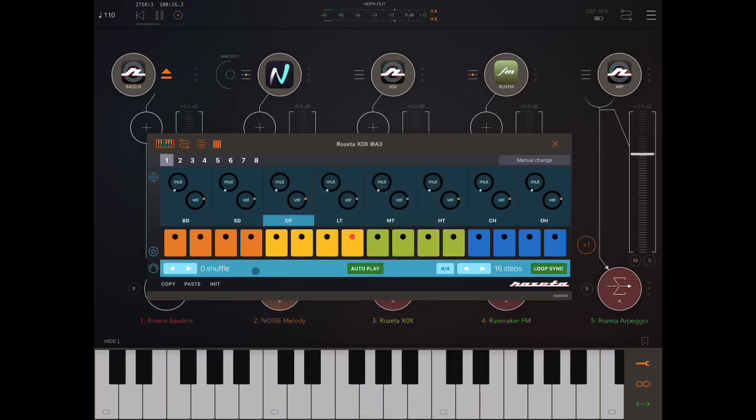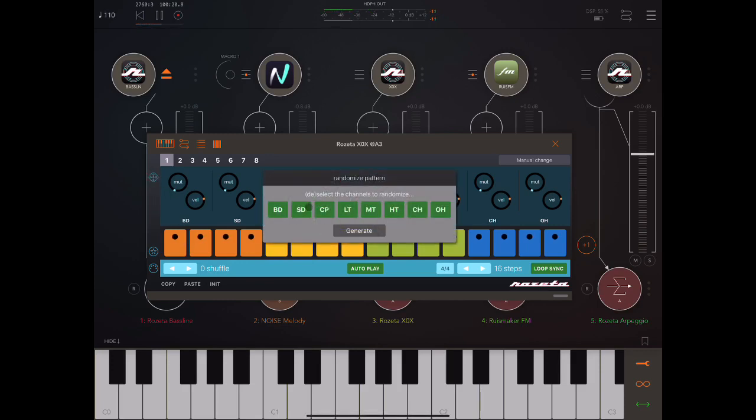Let's again look at randomizing here. So let's say first just generate bass and snare drum.